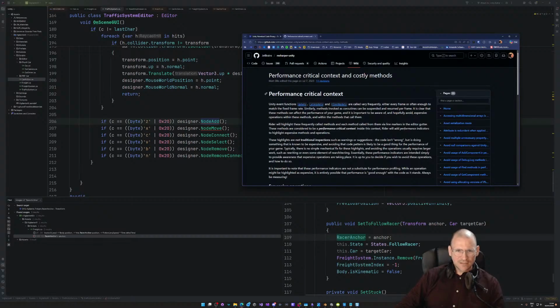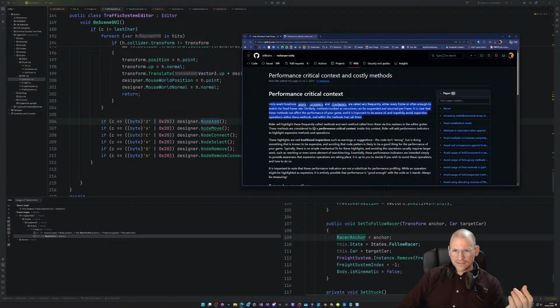Why is this considered a performance critical context? Unity event functions Update, LateUpdate, and FixedUpdate are called very frequently. Similarly, methods invoked such as coroutines can be suspended and resumed per frame. It's clear that these methods can affect performance of your game. Well, yeah. So why are you calling out my tiny function that puts a debug log in?